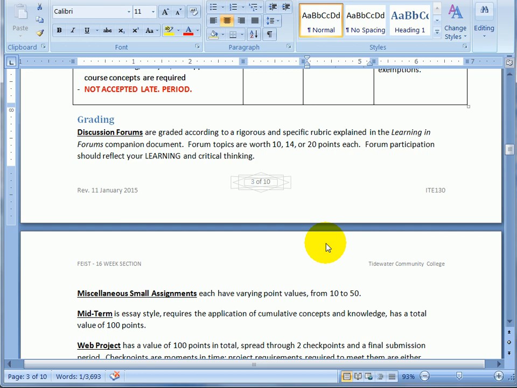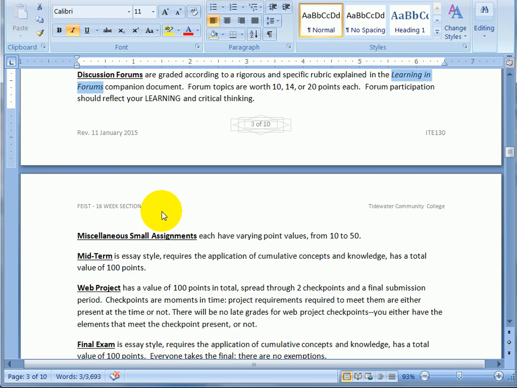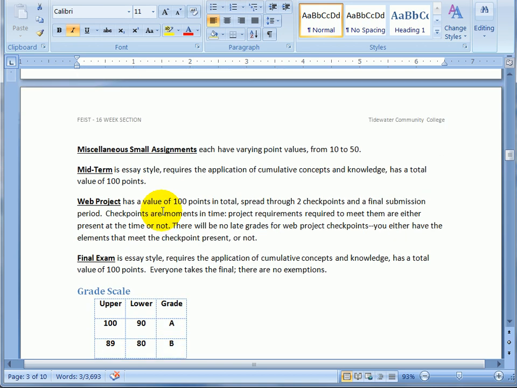The total amount for a discussion topic is between 10 and 20 points. It depends on the type of discussion assignment, and that is detailed in the Learning in Forums companion document, which again you can find in the course information section in Blackboard.